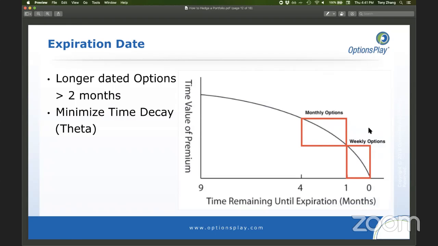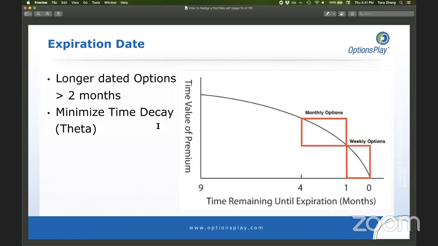But when you do go longer than 2 months, you do minimize time decay, which is one of the factors that are working against you when you're buying a hedge. So we usually do tell you that when you're buying a put option or a hedge, you want to use longer dated options, about 2 months or further, because the time decay is going to decay slower, which means that you have a little bit more time for that market to correct. But the goal here is to only stay in this trade for as long as you need to, meaning as long as the market is correcting, that's when you want to hold on to it, but you want to get out as soon as possible.